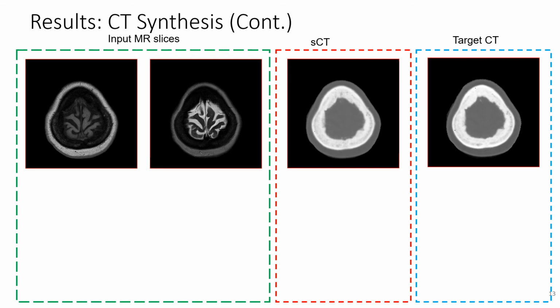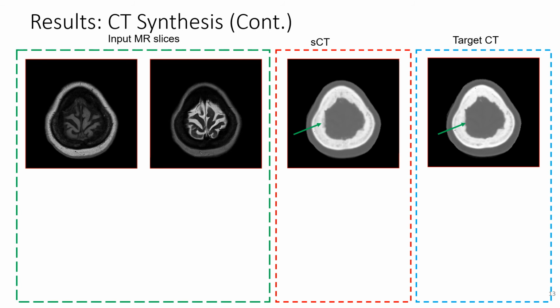And we see that the generated CT seems to be very close to the target, and the generator seems to have done a good job in producing the skull. However, on closer inspection, we find that the inner skull boundary is still blurry. We've also defined the lower boundary of our delineations to be the McRae's line.